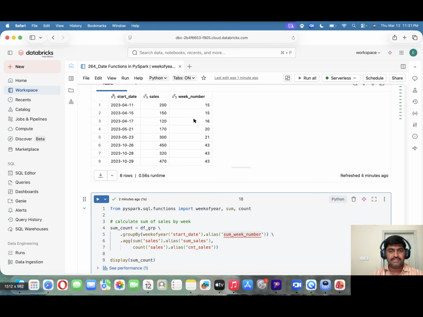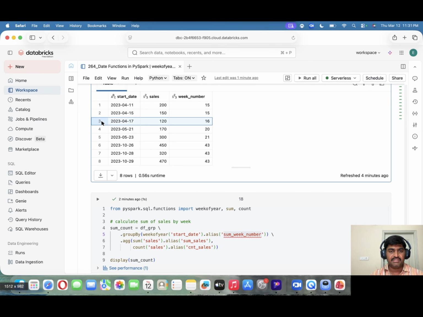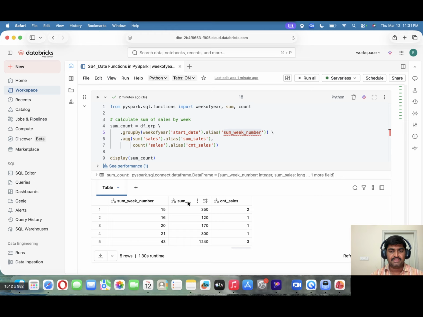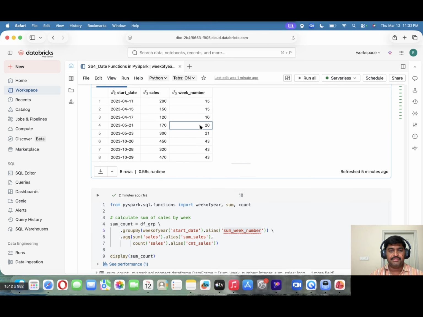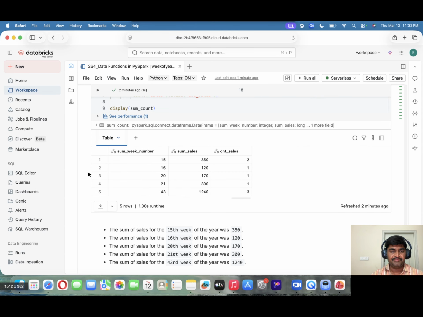So next we'll go for the other group. Here only one record is there, that is 16, and count will be 1 and sum will be 120. See here, count is 1 and sum is 120. So this is one group. Next we have 20, so 20 and 21 are also single groups. That means count is 1 and the respective sum of sales are 170 and 300.